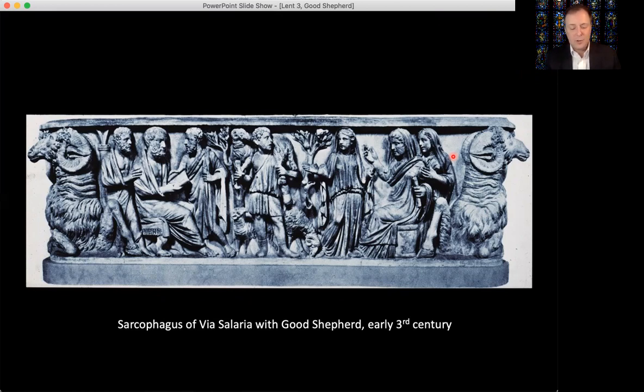It was this symbolic association of the shepherd with the promise of protection from death — Christ's promise of salvation — that made the image of the good shepherd so popular in early Christian culture. The earliest image of the good shepherd actually dates to the third century AD, before the legalization of Christian religion by Constantine the Great. In this era, as in this sarcophagus from the early third century, the good shepherd is depicted in the center. Christianity was still subject to persecution, and both Jews and pagans viewed Christians with mistrust and suspicion. Many of the earliest symbols and references to Christ in Christian art emphasized stories or ideas already common or widely accepted in the ancient world. Shepherds, lambs, wine, grapes, and other Christian symbols were also common to other religious traditions.